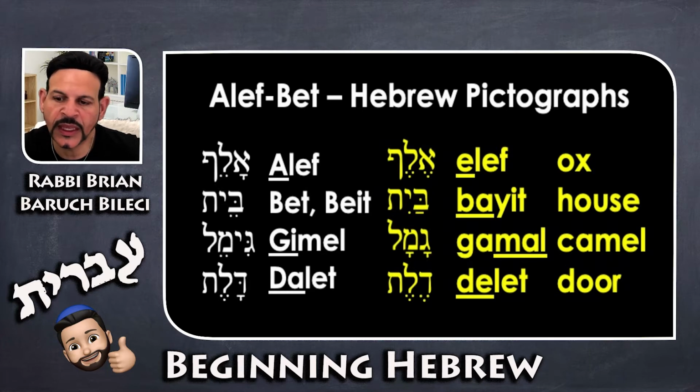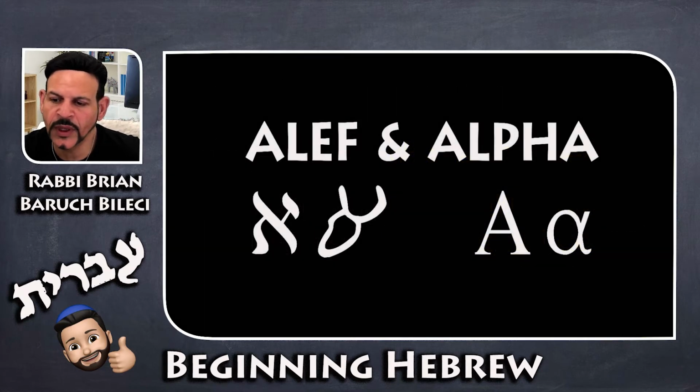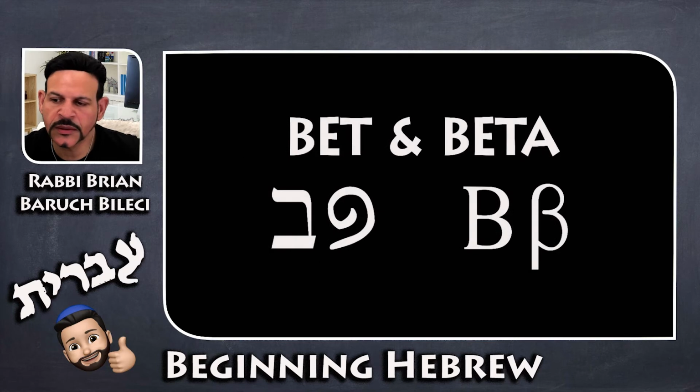Now, if you're thinking that Aleph sounds a lot like Greek, well, that's where the Greeks got alpha from in the Semitic tongue of Hebrew, also shared by those who speak Aramaic and Arabic. We see a similarity in the letter Aleph, and you see alpha with an extra A at the end. Like the letter Beit would be to the Greeks beta, or in modern Greek vita with a V sound.